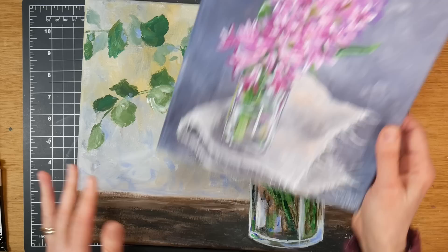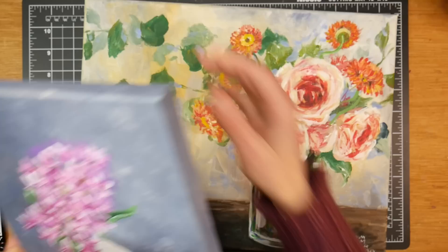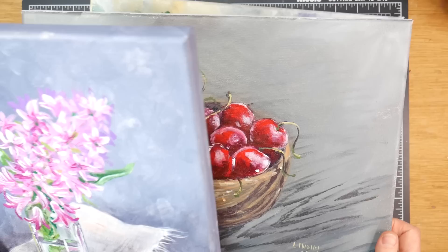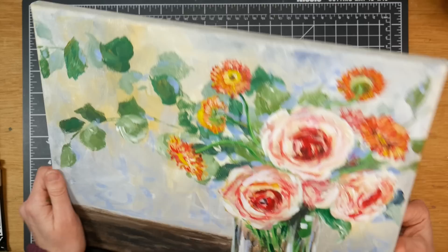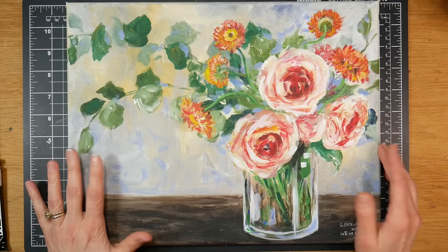I did love the matte finish I got — it looks a little more like gouache versus acrylics, which I really liked. The open acrylics, maybe because you can blend them more, give you less of a plasticky look. Although when I went in with my final details using the magenta pretty much on its own, it does have a little bit of a glossiness to it, just like the cherries painting. I don't know if that's going to eventually dry out — it doesn't feel tacky, but it feels a little different than the background.